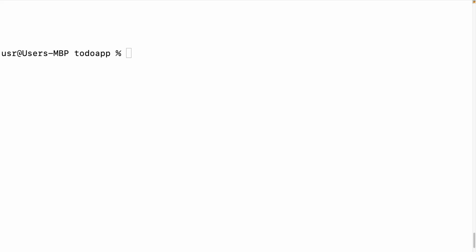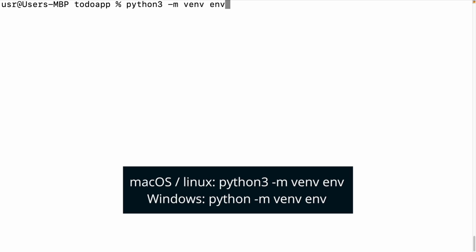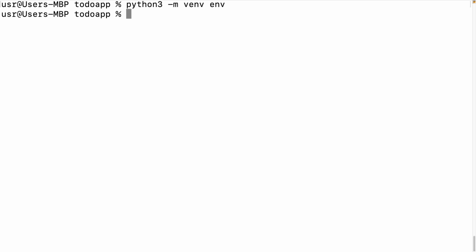First of all, create a folder that will store all of our source code and cd into that folder. I have already created one folder called To-Do App, and I'm already inside this folder, but you can name the folder whatever you want. Then inside here, we want to create a virtual environment with Python. Depending on your operating system, the command to create the virtual environment will be slightly different. In my case, I will run python3 -m venv to create the virtual environment because I'm on a Mac. Now the virtual environment should be created.